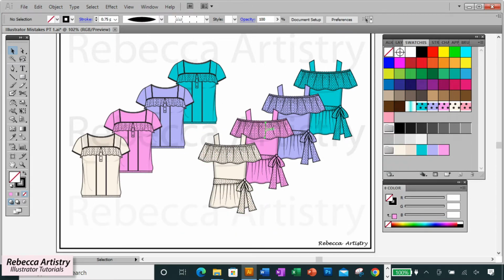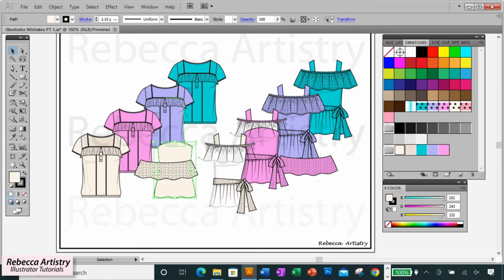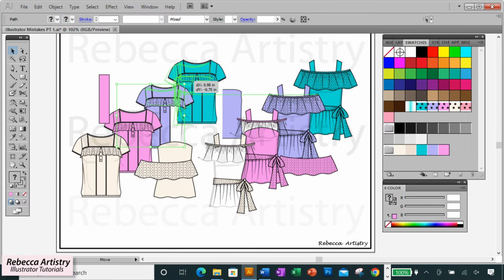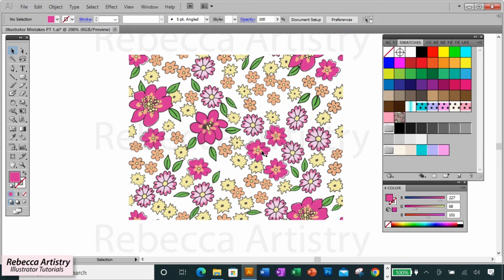If the garments are not each grouped, we'll get a major mess on our hands every time we try to make these changes. And since we often overlap sketches on top of one another for presentation purposes, not having a sketch grouped can also mess up whatever's behind or in front of that ungrouped sketch too. So make sure that each individual sketch is grouped. And if you're working on a print or pattern, make sure that any objects that are supposed to be one are grouped together, and that the parts are not just floating around individually.